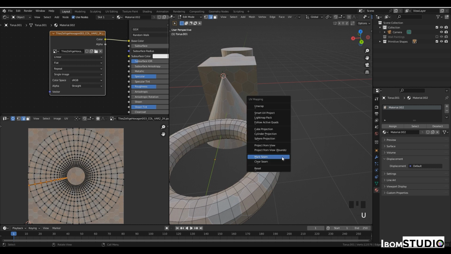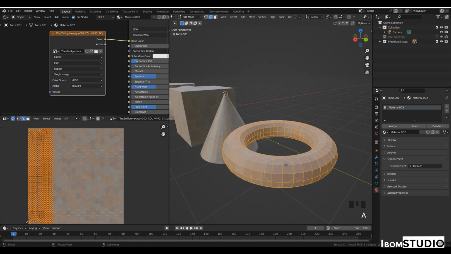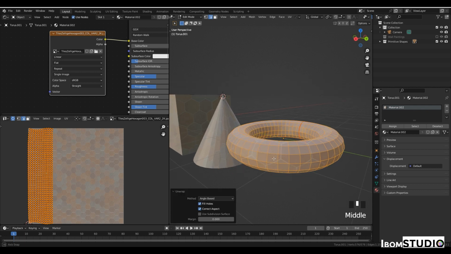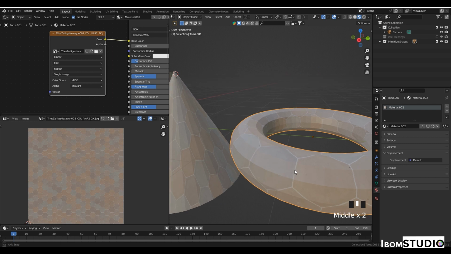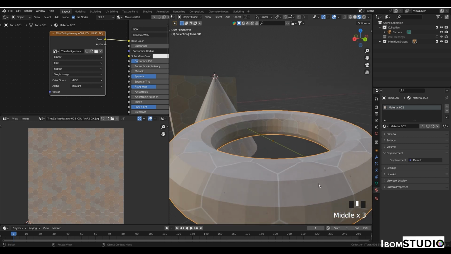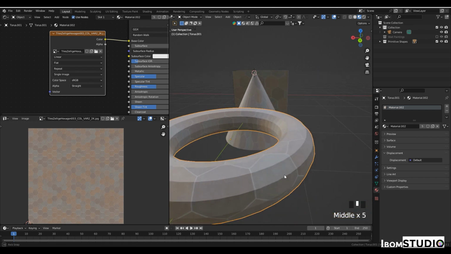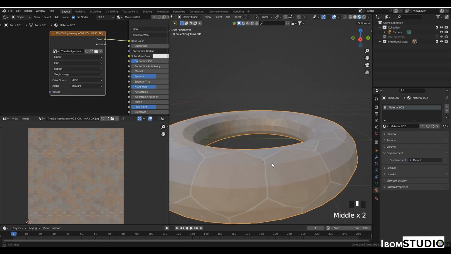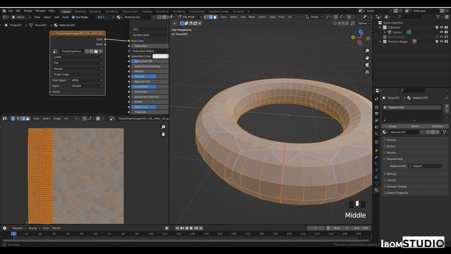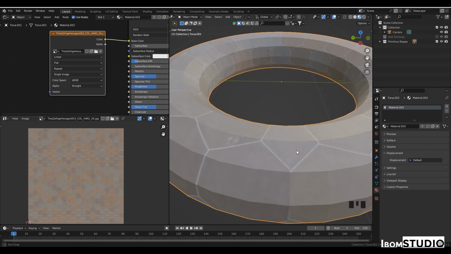Click on U and click on mark seam, then select everything. After cutting a seam, click on U and then click on unwrap. So after doing this, you now see that this is aligned better. There is no seam in front. The seam is basically hidden, except the one at the back where we actually cut the seam, which is around here, except the one over here, which you can easily pass without noticing.